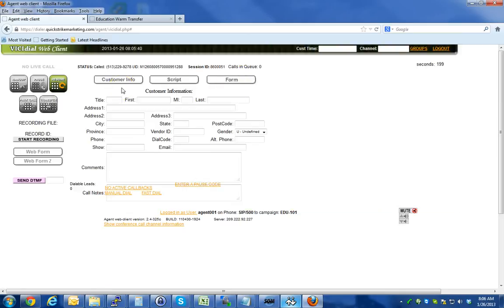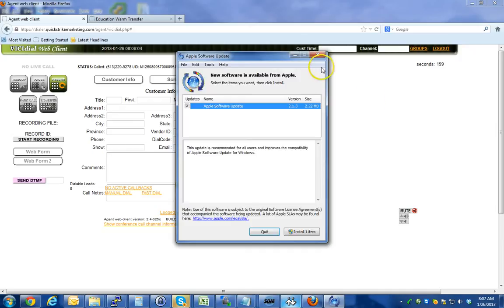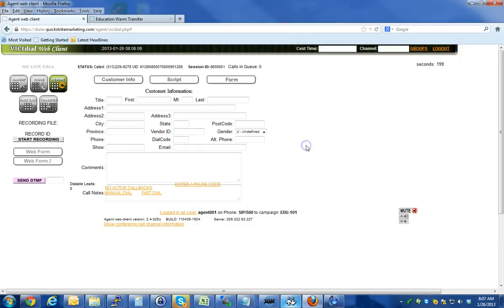But if you're going to be on a break for quite a period of time, let's say you're going to be gone for an hour, what I ask that you guys do is log out. Mainly because it ties up the system. The system thinks you're going to be logging back in, so it does skew the numbers when it comes to trying to dial out. So it's best to just go ahead and click log out if you're going to be out for a period of time, and then log back in at a later time. So that's essentially how that works.